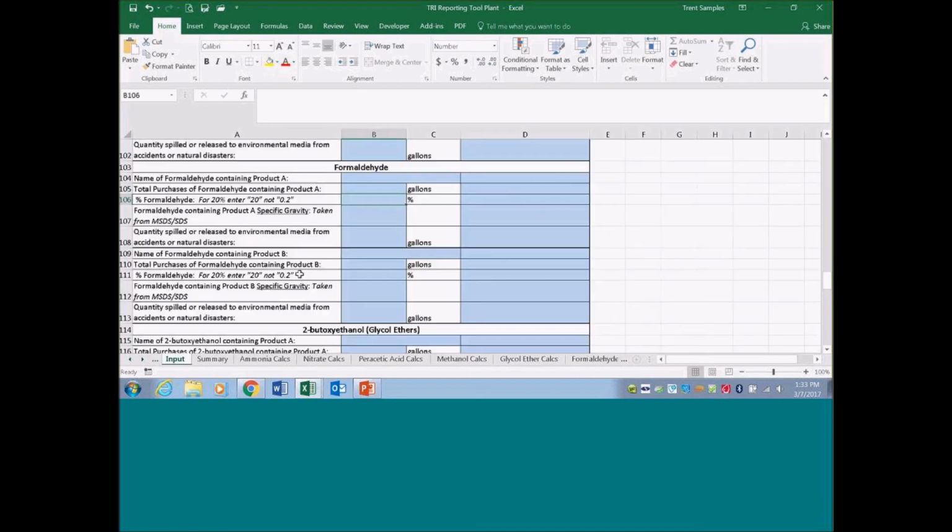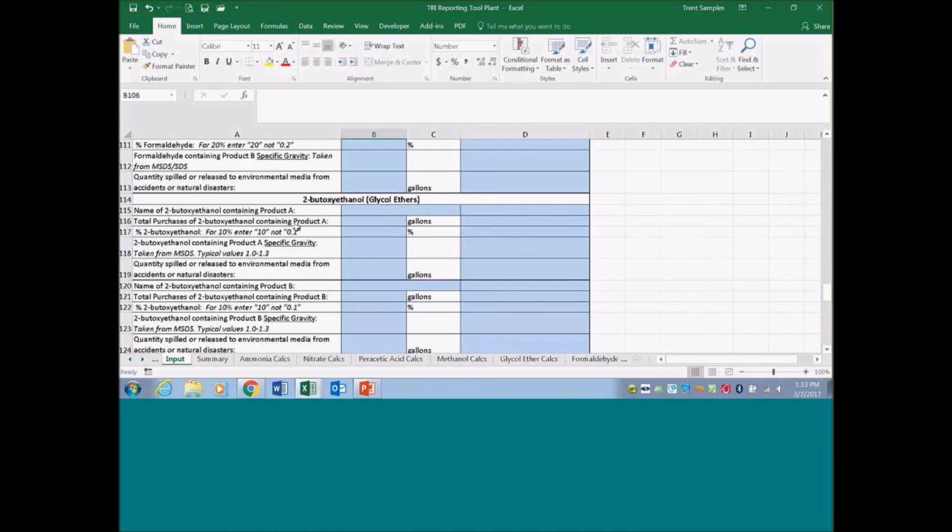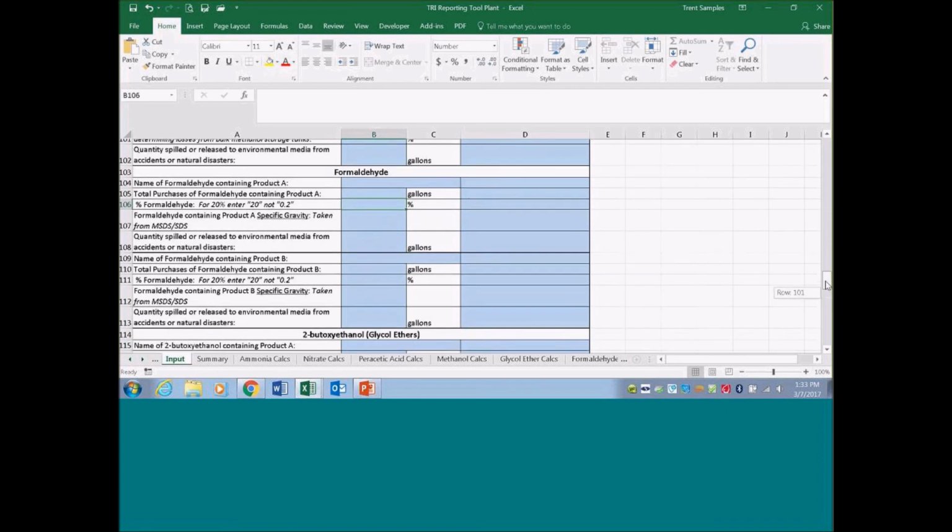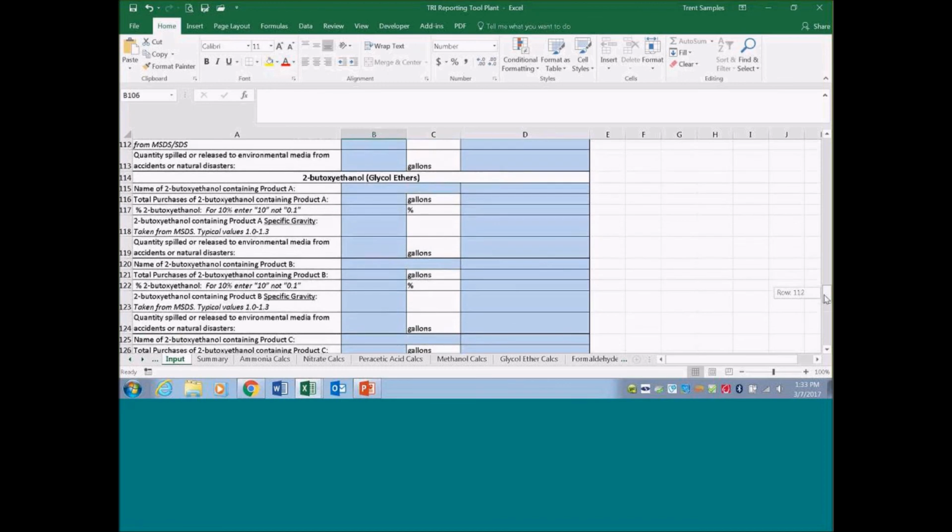Now, with respect to formaldehyde, in a lot of cases, the way the hatcheries or other facilities are using it, most of it gets volatilized to the air, so your releases could potentially be equivalent to your usage. Now, you might have some other data that indicates otherwise, but again, use the best available information to estimate releases.